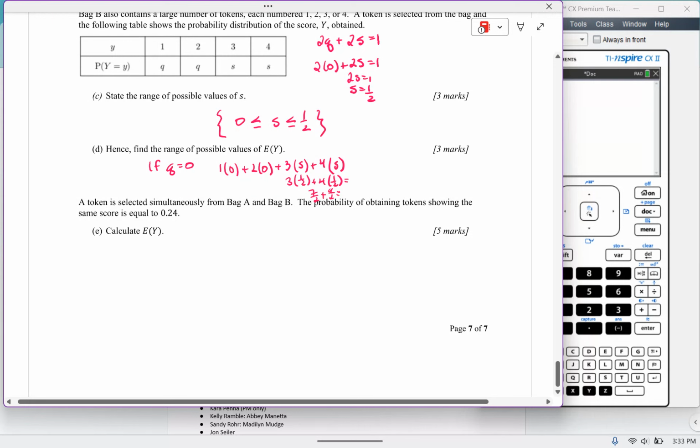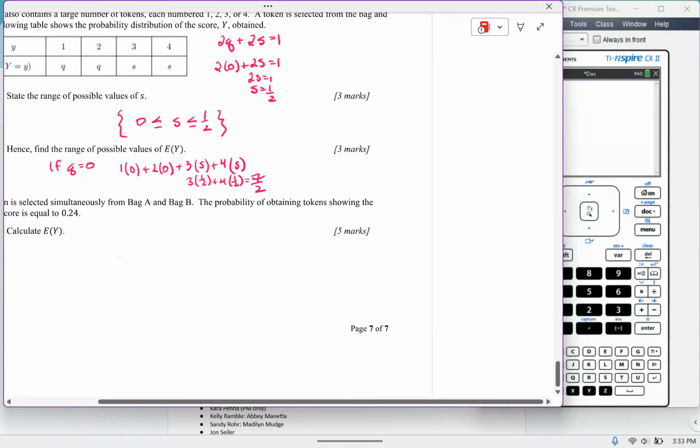No, that's not right. What? You're complicating it. I thought it was 3 times 1/2 plus 4 times 1/2. Yeah, that's what I'm doing. Why can't I think? Oh my God, it's 3 over 2 plus 4 over 2. I need to go home. Okay, so now I've got 7 over 2. So that's if we have our maximum, right? That's the highest it could be.